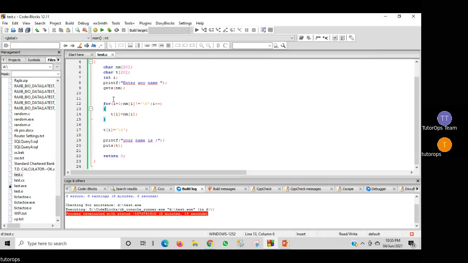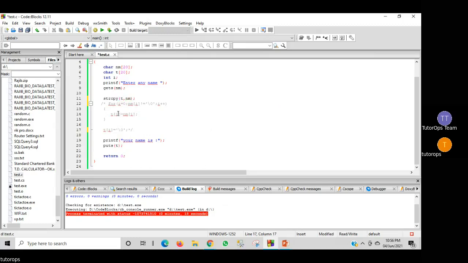So we copy the data from the nm variable to the t variable, that means the nm string to the t string. We have written this much code, but we have a system function. Instead of writing this code, we can use a method. I am closing this program. We'll use strcpy, then t comma nm.